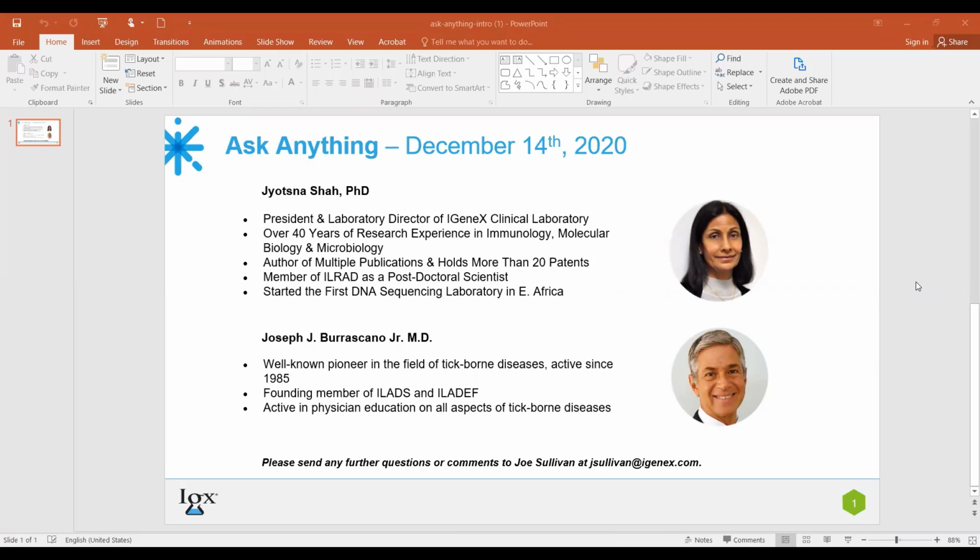Okay, and just briefly, the other patient I've been burning to talk to you about, I have a lady who has severe joint pain, especially in her lower back, and she's been through extensive rheumatology workup, and they can't find any reason for it at all. I ended up doing a workup with IGeneX, including a Bartonella FISH, and that came out positive. The species, I think it was Vinsonii. There's literature that people who work with dogs, like veterinarians, have been found to get polyarthralgia with this, and it's a FISH test. So I imagine this means that she might really have organisms in her. What would I do next?